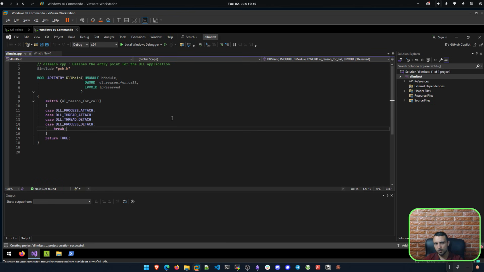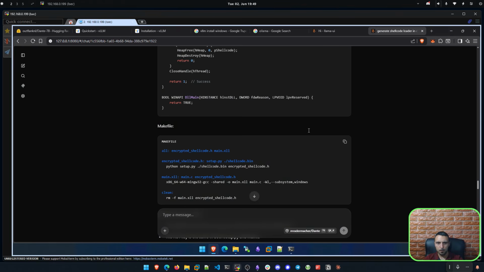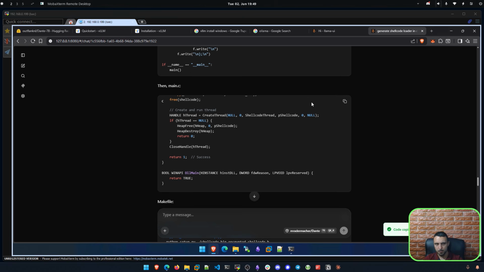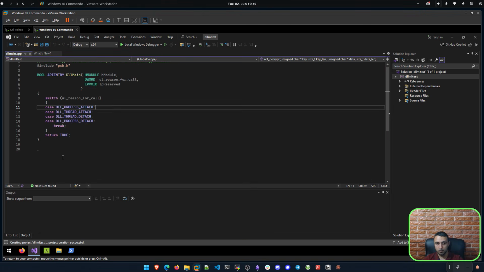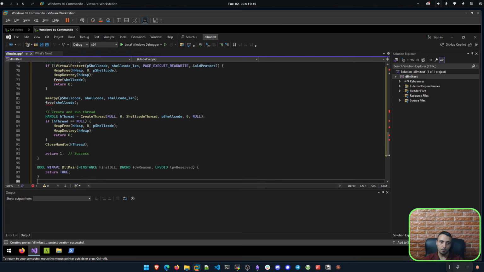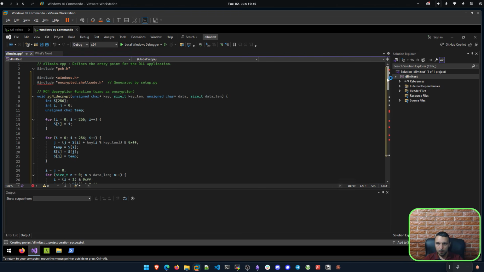And here we have the main logic for our DLL. Now the first is the precompiled header. We're gonna leave that, it's not gonna do any harm. So let's go now to the model itself and start with the main.c because that's the body of our shellcode loader, and it's quite important to know what it does and to see what kind of code it generated. Alright, now here we have several things. We have the windows.h. We also have include encrypted shellcode.h, which we still do not have, but we're gonna build it with the Python that the ML gave us.